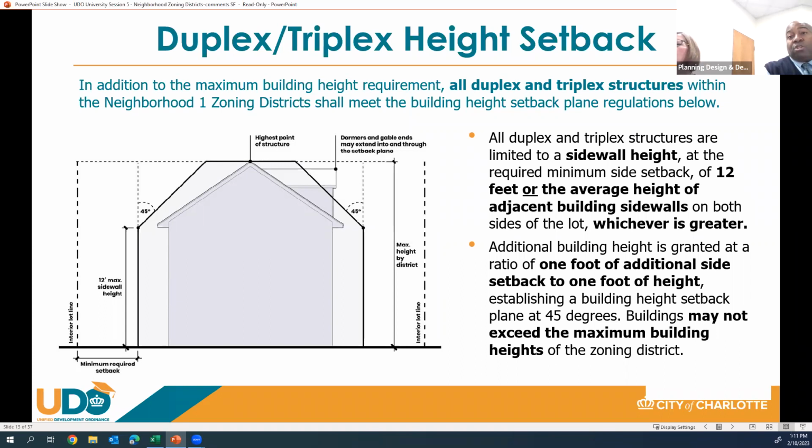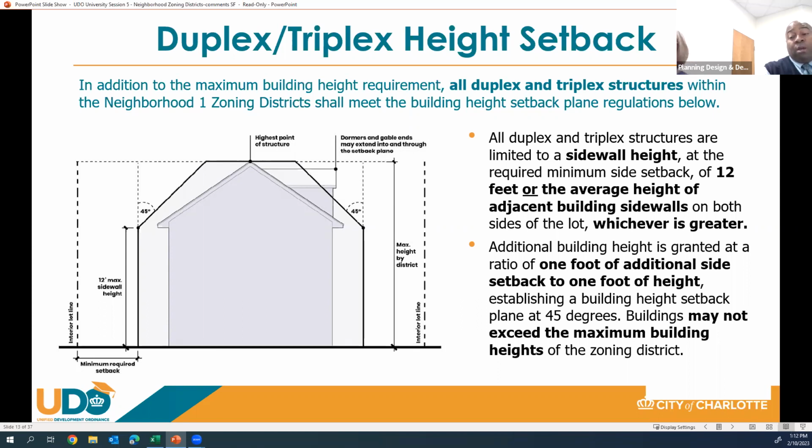And if you look at this district, the side yard here, it will show you your minimum required side setback. The sidewall, which the dimension of this drawing is showing, is the 12-foot maximum sidewall height. And then it is showing that 45-degree plane angle. So, as I tell people in layman's terms, you would draw this tent and your structure would need to fit whatever's proposed underneath that tent.